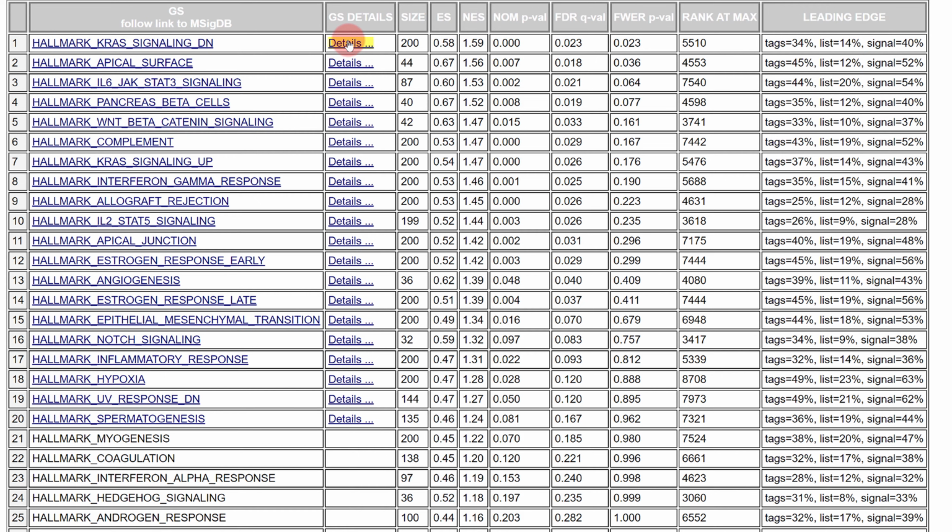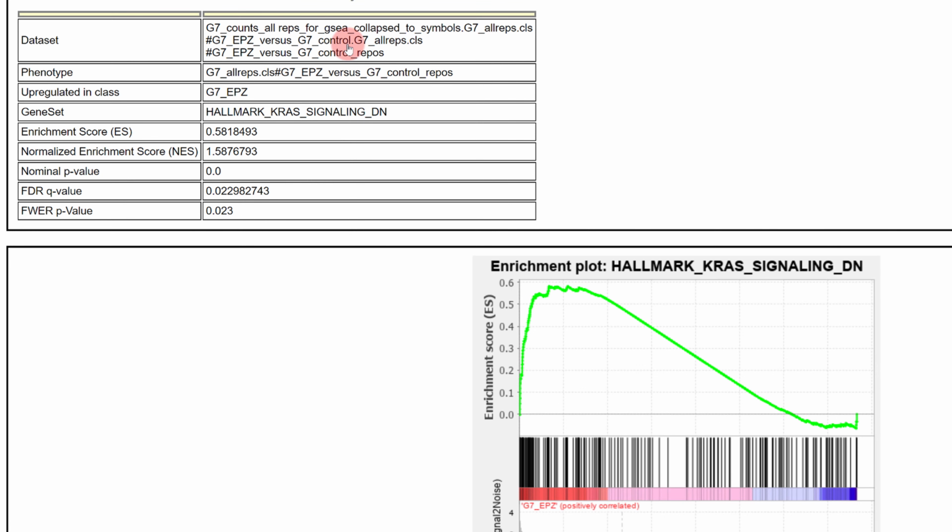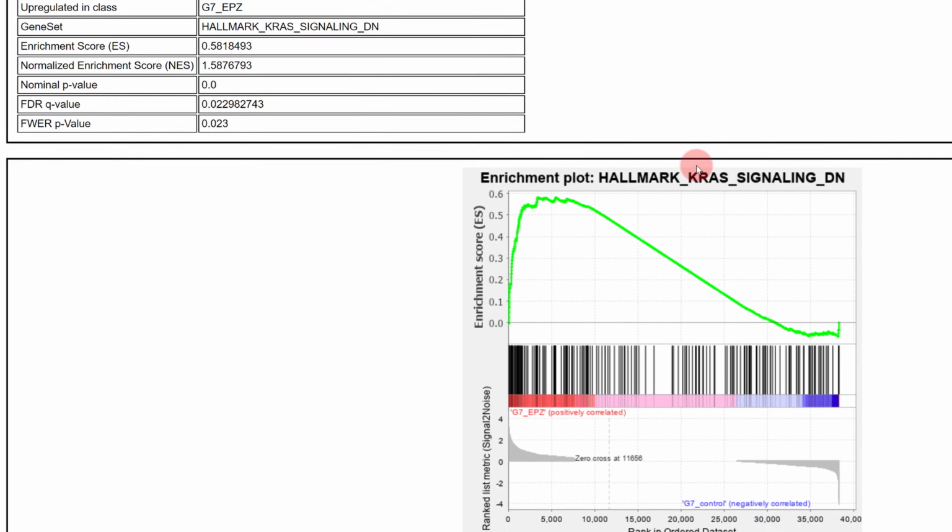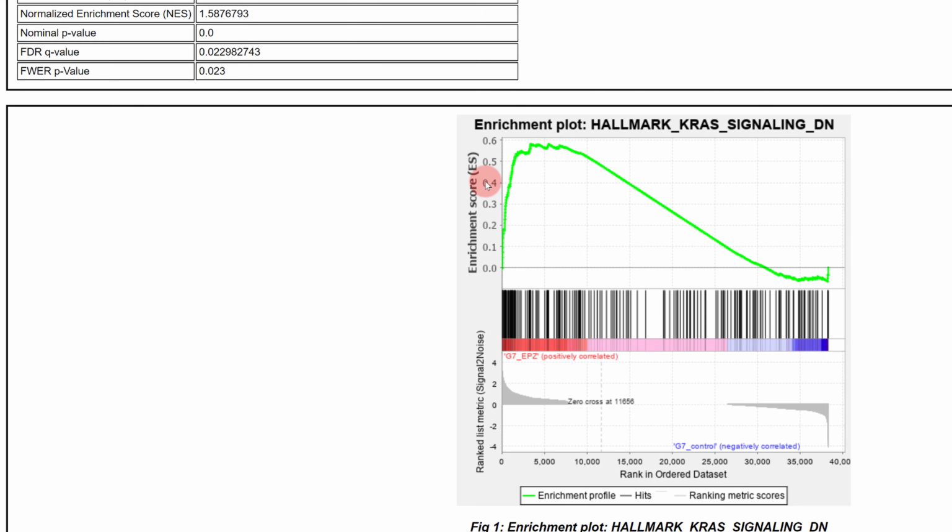So to get a graphical output of this, we click on this link where it says details. So here it's summarising what we've just gone over: the enrichment score, normalised enrichment score, nominal p-value and FDR Q value. And here is your standard enrichment score plot. So you can see that these genes in KRAS signaling down are highly enriched near the start of this gene set.